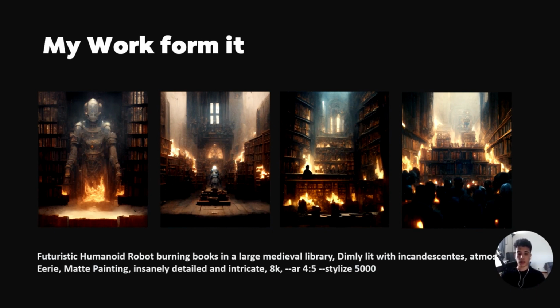And as you can see, I've got 4 beautiful images here, and it's what I've asked for. It's a robot. It's burning books. I'm guessing in a library, and the library looks very medieval, and the robot looks very detailed and intricate, as I pointed out, and it's atmospheric, and it has a story behind it, and that's what I really wanted to portray with this course.